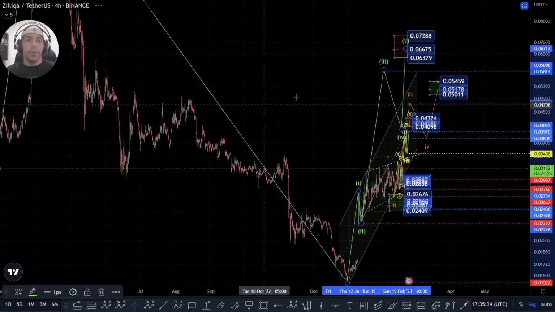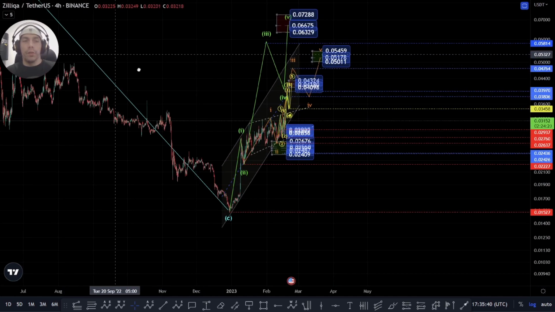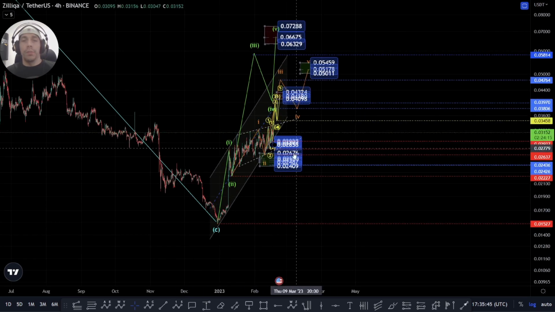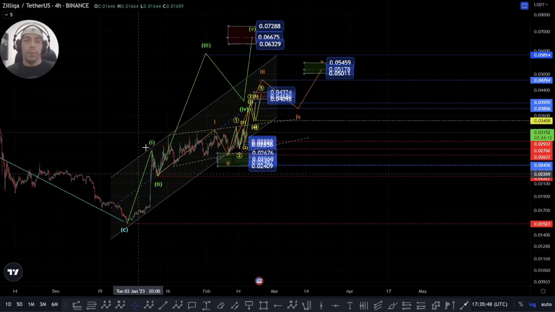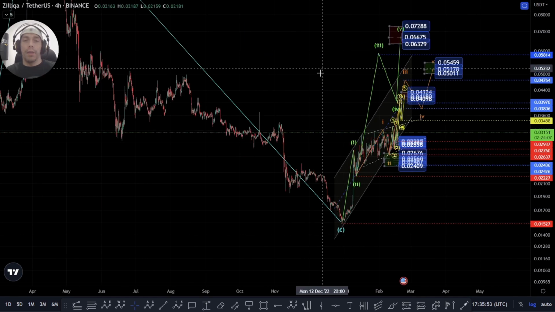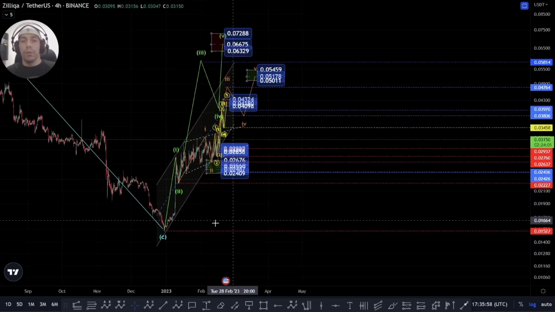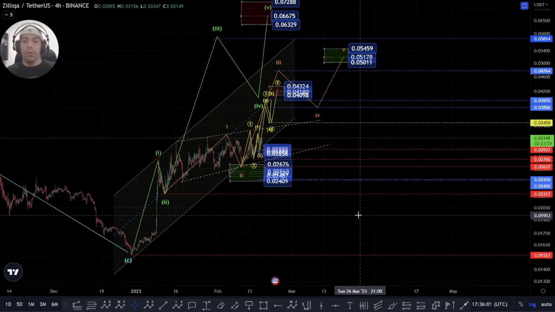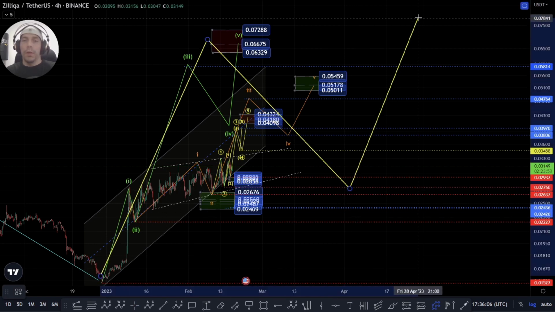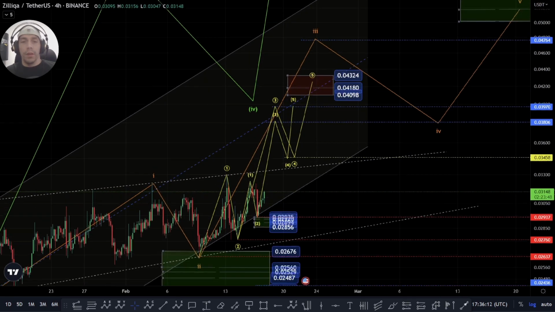The thing is, if we do get this bigger 5-wave move to the upside here, it would actually look to invalidate that potential of that 4th wave, because of how steep it's come up here. We could then be looking for the potential of rather having this as an A wave. We look for a B wave and then a C wave, and then potentially look to break down if it's going to be a connector wave, or alternatively this could become the start of a trend to the upside, where this becomes a bigger 1, 2, looking for a 3rd wave to the upside, and then we're actually on the way to the races. But it's too early to say at the moment.